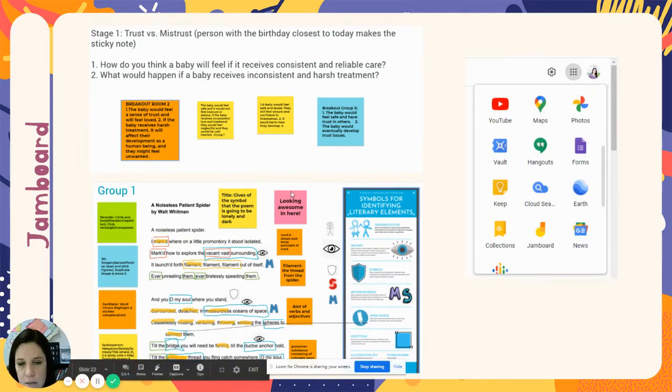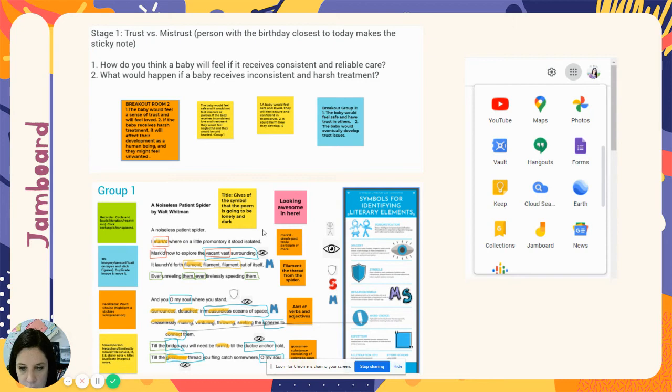And then she has the pink sticky note, so she could come in and make comments on their Jamboard as they were working. They can write, they can change the colors, they can move these examples and make copies of them. And so this is a way for students to work together on an activity, even though they may not be in the same place.